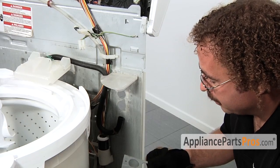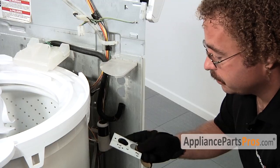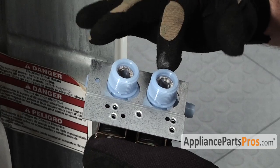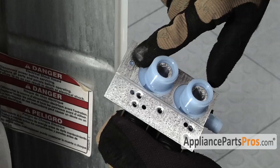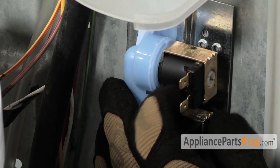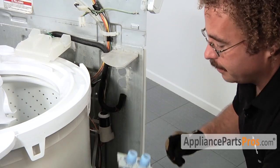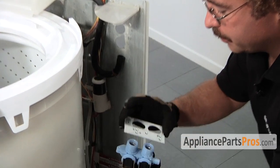Okay, on this universal mounting bracket, if yours has a square hole right here, you're going to have to use this bracket. The universal mounting bracket goes over the inlet hose connections and slides up to kind of lock into place, and then you use the mounting screw that came with it right there to attach the bracket to the valve. And then that actually goes right here, and you put the screw in through the back. If you don't need it, you just put the valve right through the back of the machine.